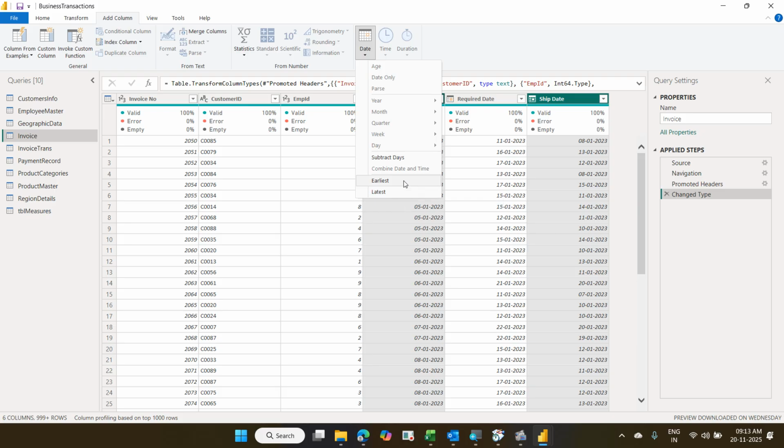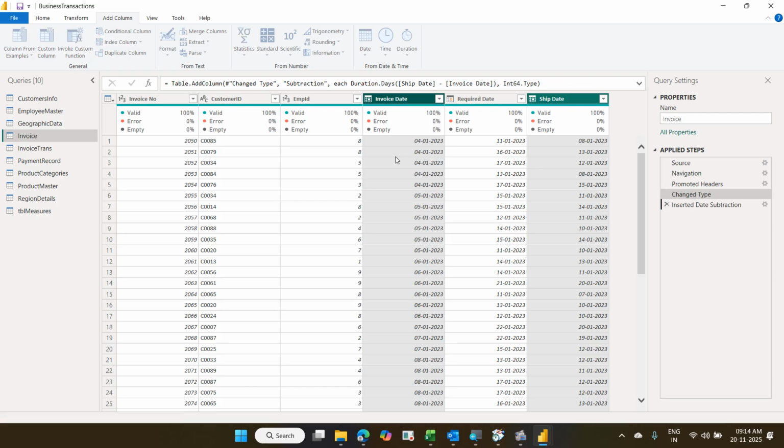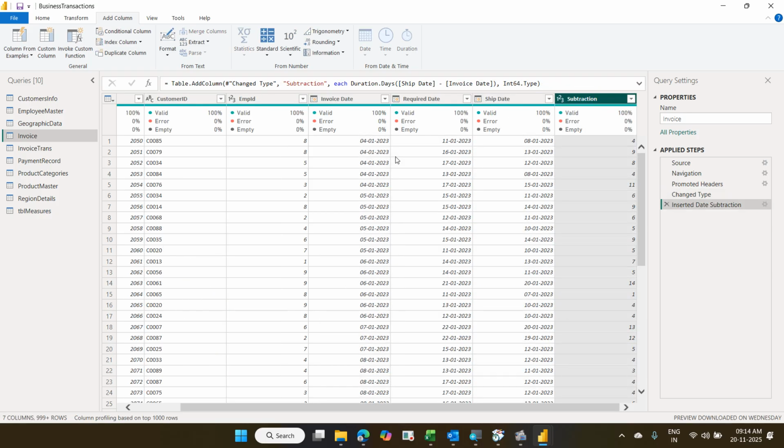Of course, you can see there is an option called time here. If you have the time, you can go for this. You have this method, subtract times, with one starting time and ending time. You should have the date and time in one cell. Here we don't have the date and time, we have only the date. If you have date and time, then you can go for this and do that.